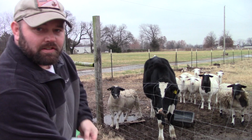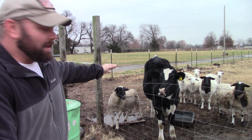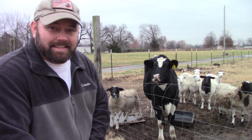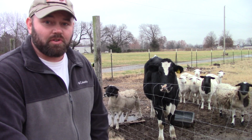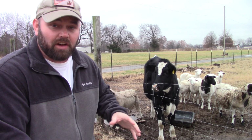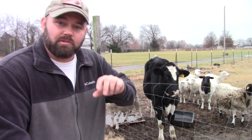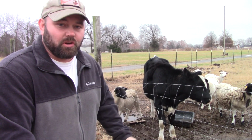Okay, so you can see how my fence is bent down right here. That's because the sheep will jump up on this fence, so I'm gonna have to actually fix that too. But if I don't get this high enough, they'll jump up there, try to knock it over and do all that. So we have to make sure it's high enough where only Jesse can eat it comfortably, where he's not trying to do all this, where he's able to eat with pretty much level, and where the sheep still can't jump up there and get it.